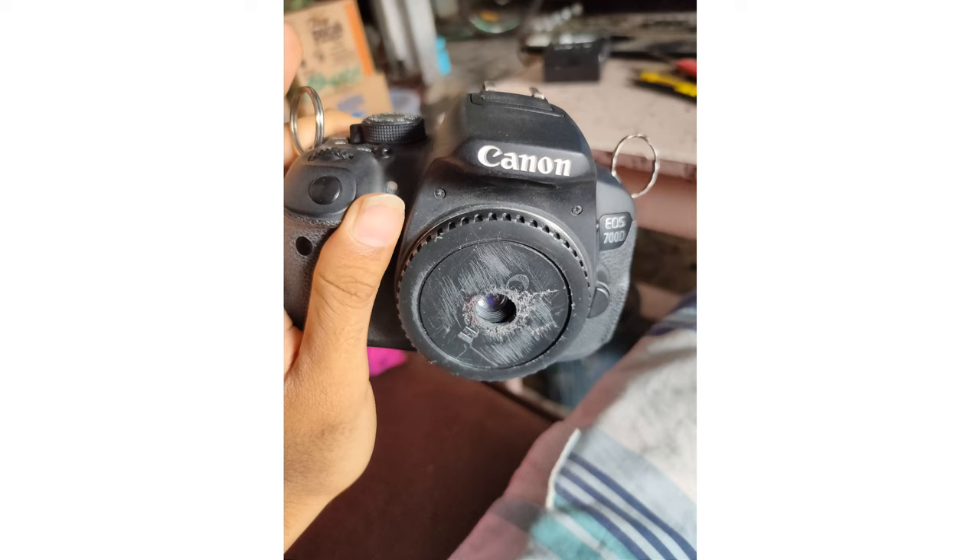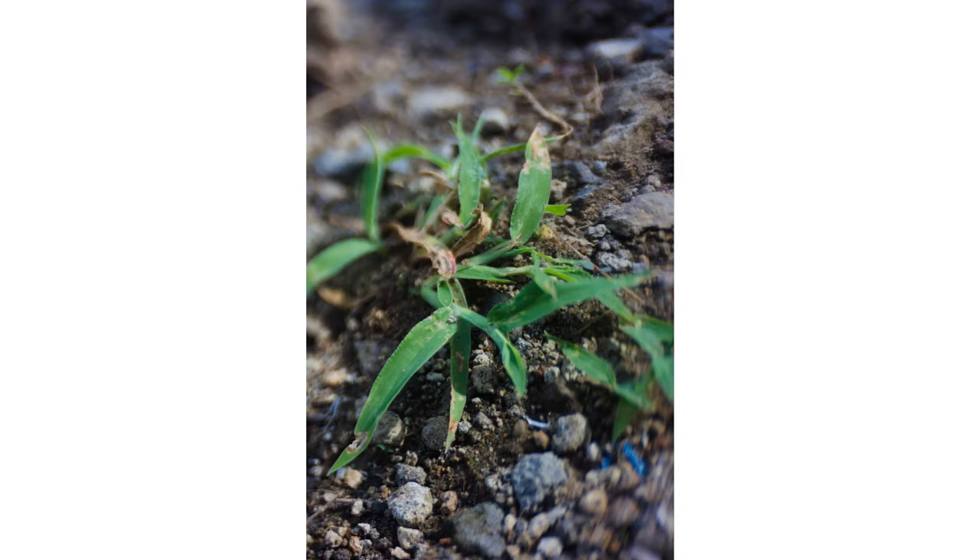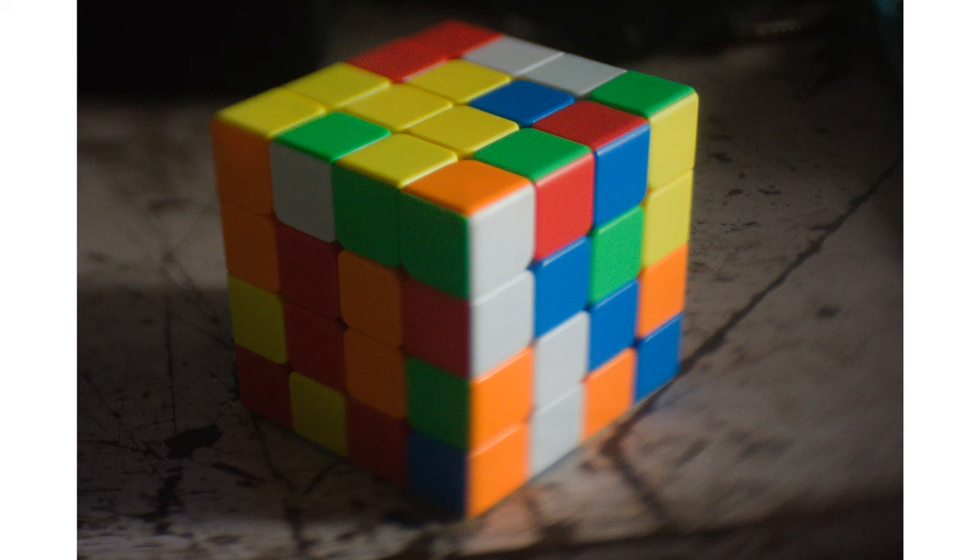I had to attach it behind the camera cap hole like this. The focal length is very close, so I can take photos of objects very close to the camera. Unfortunately, I can't shoot from a distance. For that, I need to shorten the distance between the lens and its sensor, so I need a mechanism to adjust the focus distance.